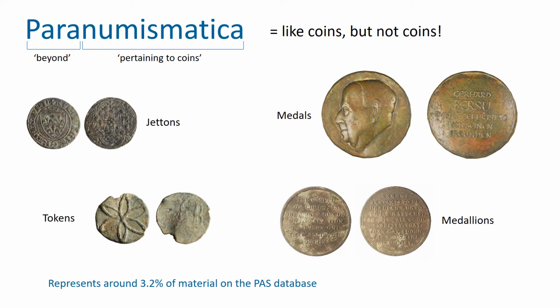Jettons and tokens are further distinguished from coins by their physical properties. Most jettons that we encounter are of various copper-based alloys, at a time that most contemporary coinage was in silver. Tokens were often in copper alloys too, to distinguish them from contemporary silver coins. They were also in lead alloys, which for long periods distinguished them from contemporary copper alloy coinages. The proportion of database records relating to jettons and tokens is 3.2%, or about 3 in every 100.